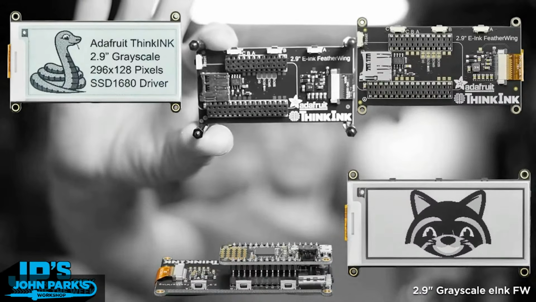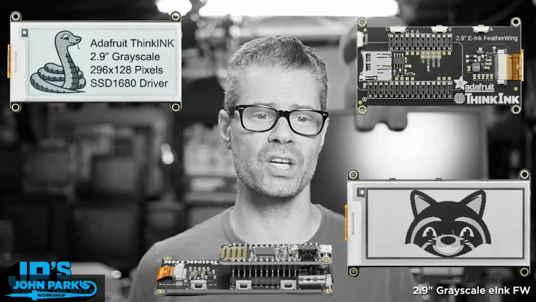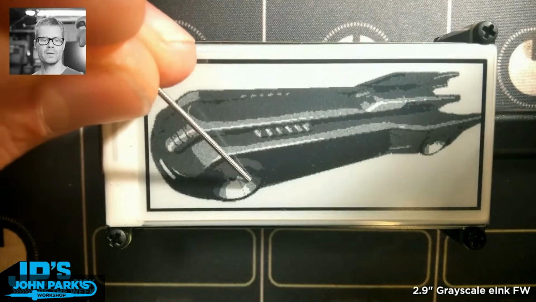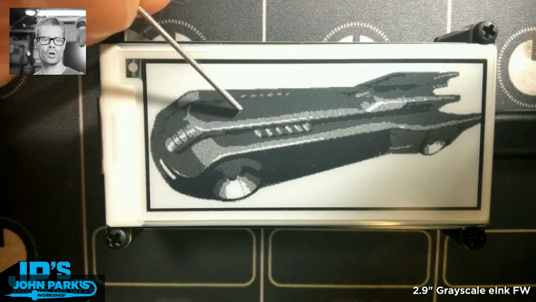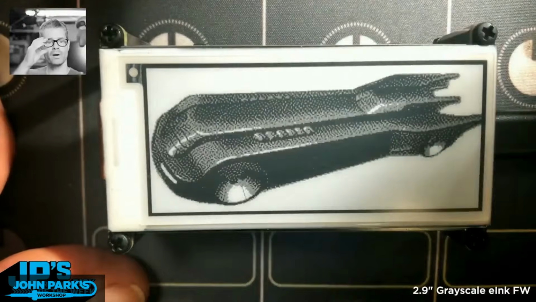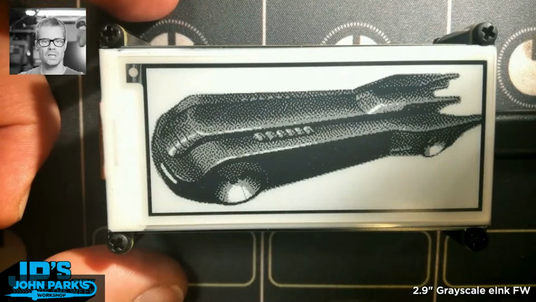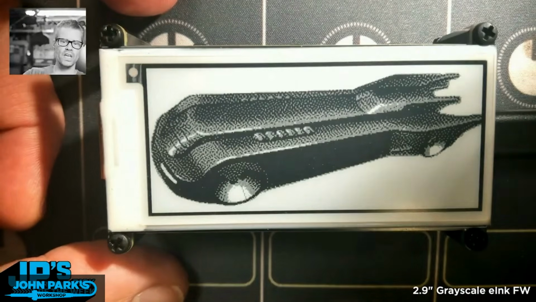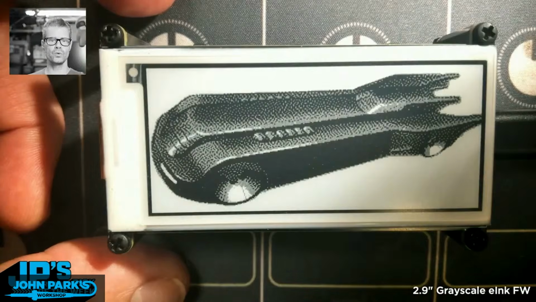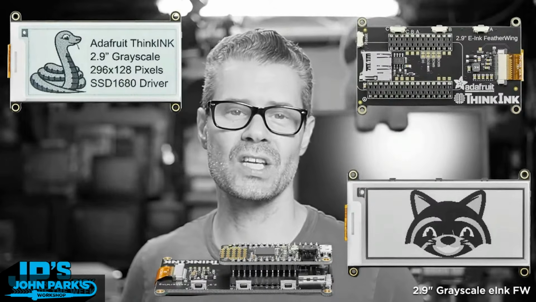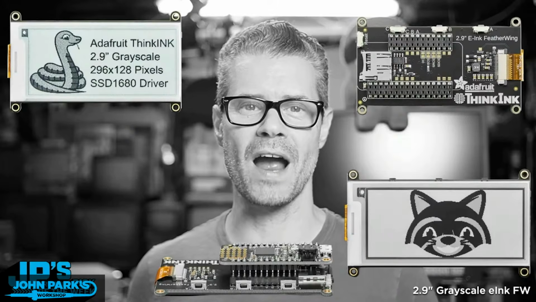That is the product pick of the week this week. It is the 2.9-inch grayscale e-ink Featherwing. This is the black in the shadow here. There's the white. There's the lighter gray inside the hub and on the hood here. And this is the darker gray across the top that we have here. So I'm going to press the B button here, and it's going to swap this out for a different image I prepared. And here you can see kind of a different look, but this is pretty neat because this is not just a 1-bit or 2-color black and white dither. This is actually getting quite a lot of curvature and shading to this design, because we're able to use all 4 of those grays as well as a dither pattern. It is the 2.9-inch grayscale e-ink display Featherwing, 296 by 128 pixels, using the SSD1680 driver.